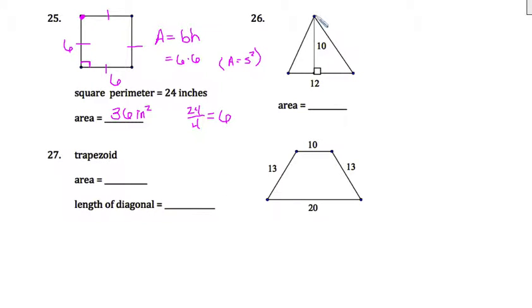Now the triangle is half of a parallelogram, so our area formula here would be 1/2 the base times the height. So again, height goes from the vertex to the base at 90 degrees. So 10 is the height, 12 is the base because that's what I'm drawing to. So I just have to fill in these numbers that I have. The base is 12, the height is 10, so 1/2 of 12 times 10 is 60 for a total area.